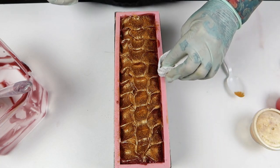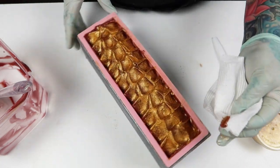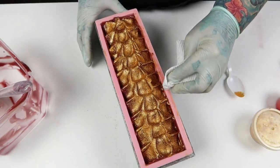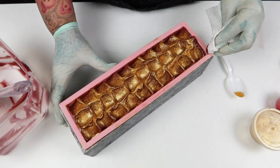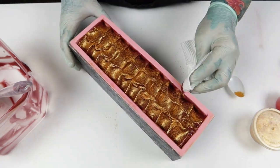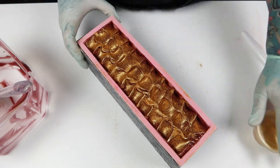Oh, that's disgusting. I'm not doing anything more down here today because I can't stand the smell. I'm going to have to come back and cut this soap tomorrow. I wonder if I could pay Curtis to do it. Here, I'll give you $100 to go and cut this soap down there because I don't want to go down there. This is also not going to be curing upstairs. I can tell you that right now.